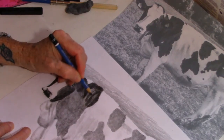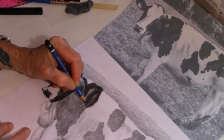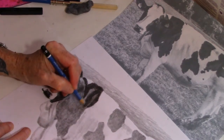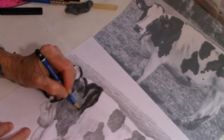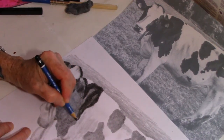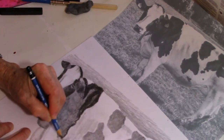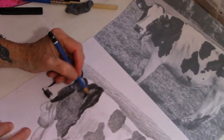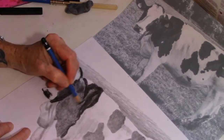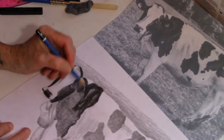That's the beauty of putting on those lighter shadings first. Then when you go over, you've got that underneath. See? It helps a lot, because now all you have to do is maneuver around it and put in where you want the darkest shadows, so that it looks like the cow has some shape. Okay? So let's see now what we're going to do here. We're going to do this.